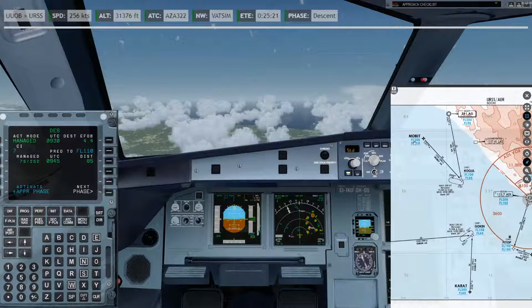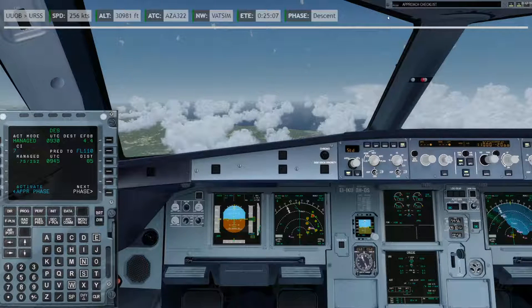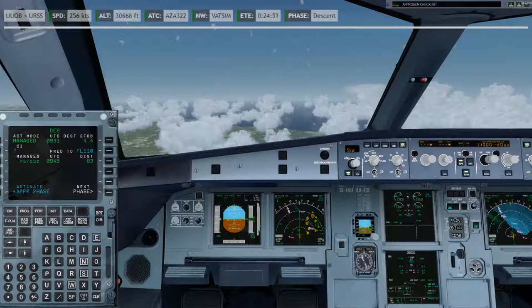At Mobit, it's not that it's mandatory or they are expecting us to be at flight level 110. So anything between 200 and 110 is good. Unless, of course, ATC is giving us any instructions to be at precise altitude before we hit the waypoint, which happens a lot too.